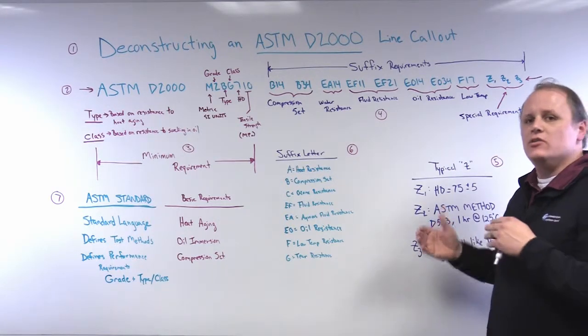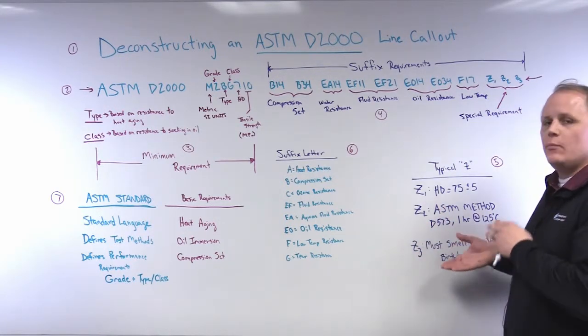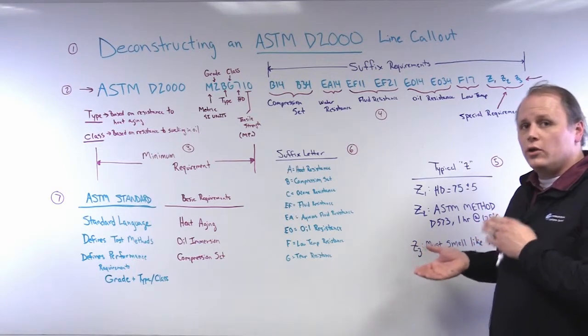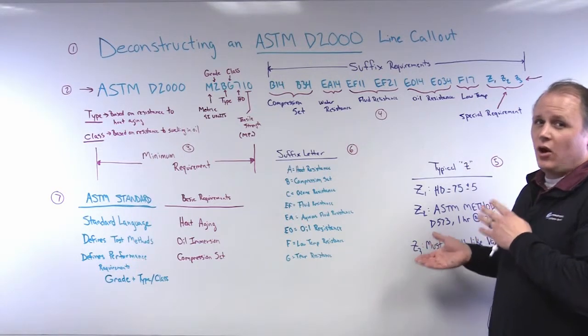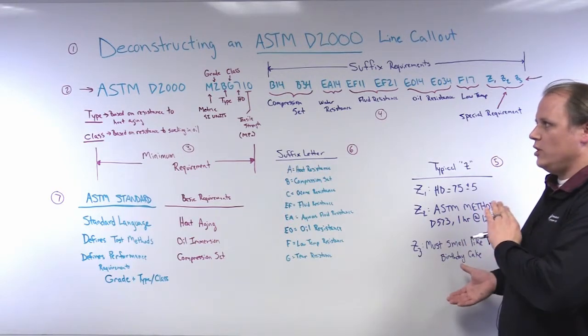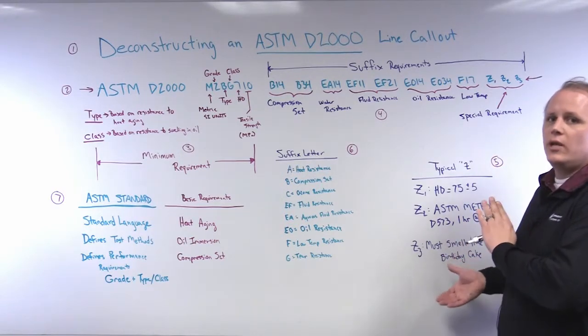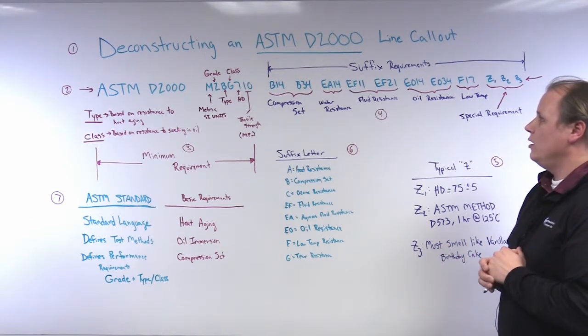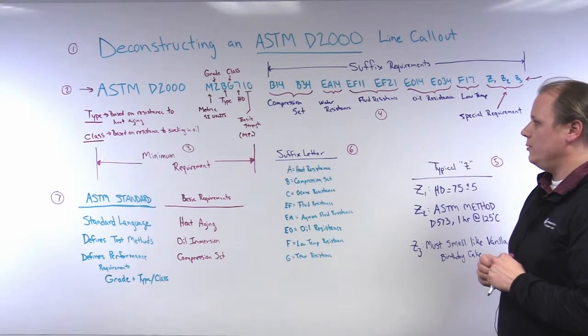Keep in mind, in doing that, you can prescribe a Z callout that is impossible to meet or could have a major cost impact on the overall material price. So with the Z callouts, you want to make sure that you're using what is applicable to your needs and not imposing anything above and beyond your requirements on the material.